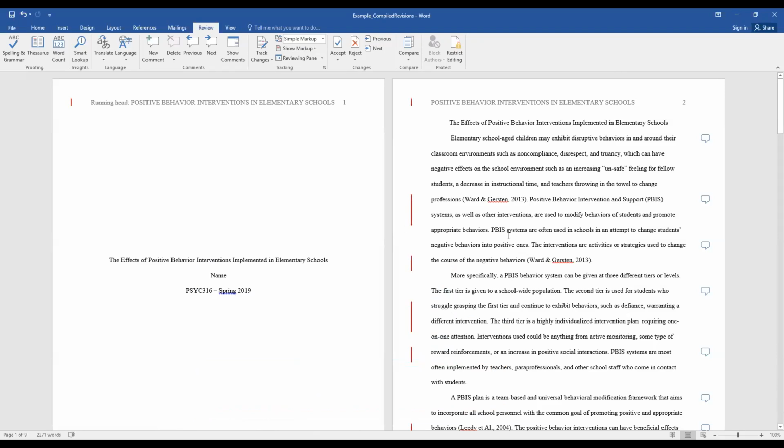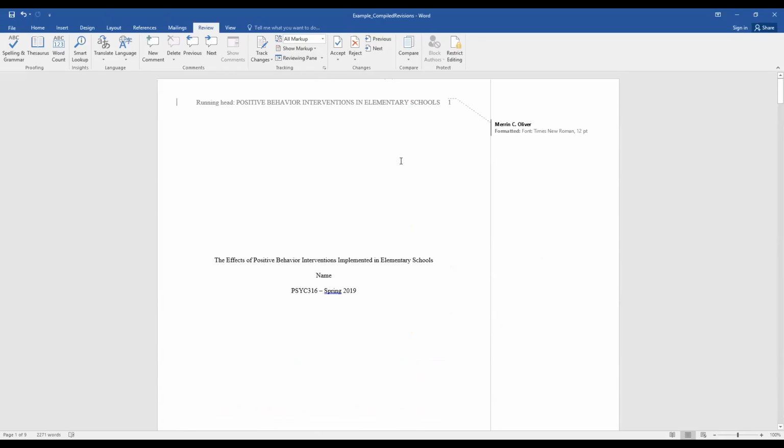And then you won't be able to see what changes you're accepting or possibly rejecting. And so you definitely don't want to look at no markup, and you definitely don't want to look at the original. And so we need to look at all markup so you can see all of the changes from me and your peer reviewer.